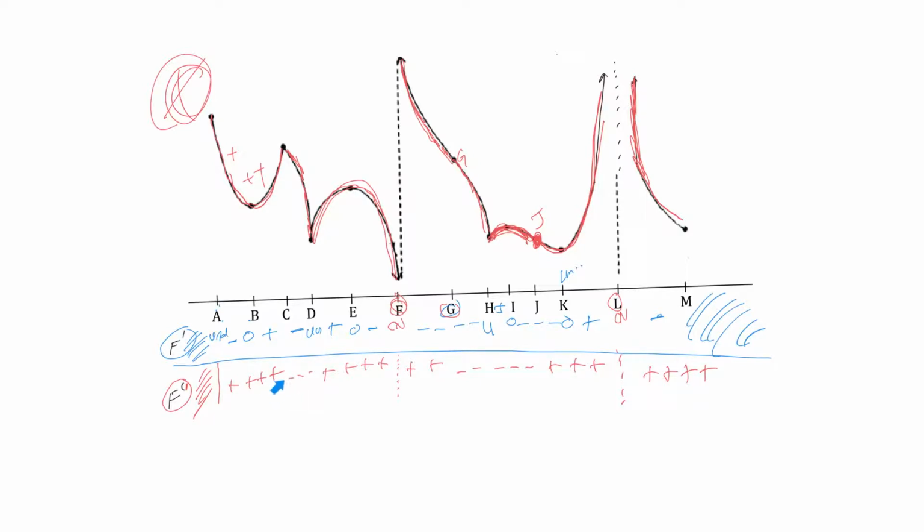Let's have a look at C. Oh, it's actually a point, a defined point. And by definition, an inflection point must have a defined point, and it must be continuous. There are no gaps or no jumps here. And look at the signs of the concavity, they switch. So we can conclude that this point here is an inflection point.